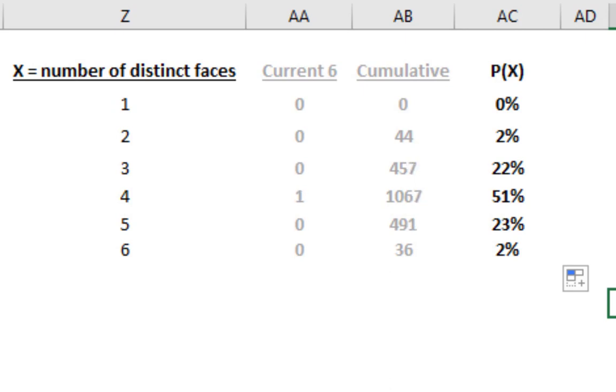That means you either get 3 of one number and then 3 singletons, or you get 2 each of 2 numbers and 2 singletons. Most of the time, you get between 3 and 5 distinct faces, but very, very rarely do you actually get all 6 of the numbers on any given 6 rolls of the dice.